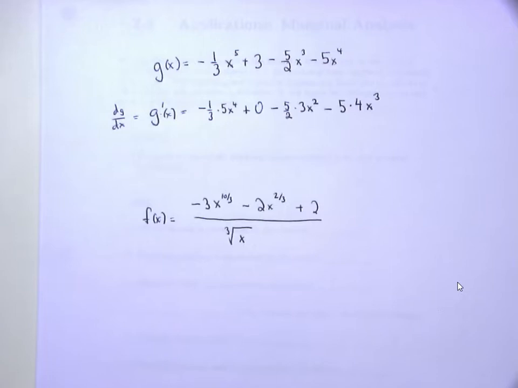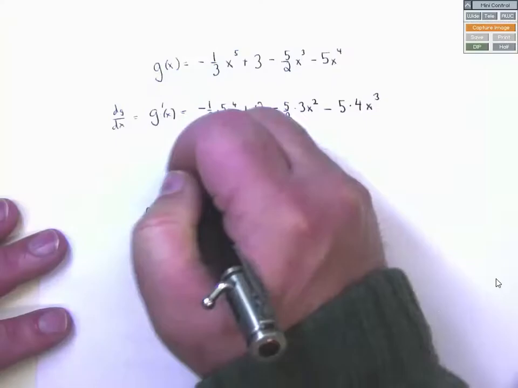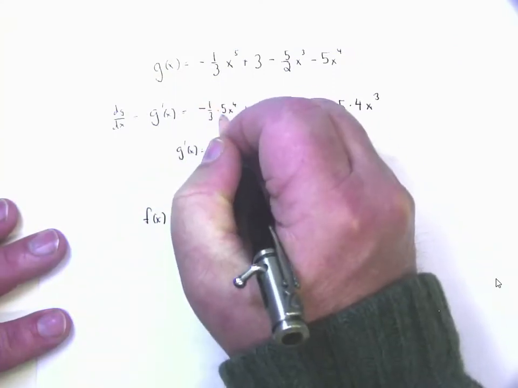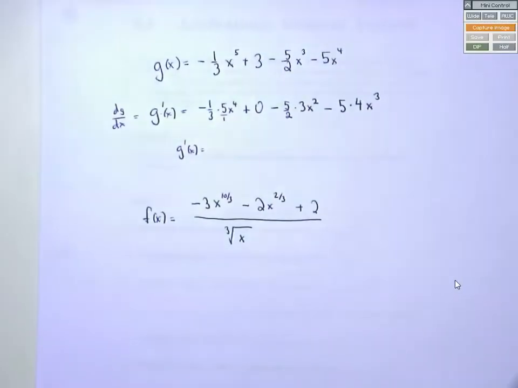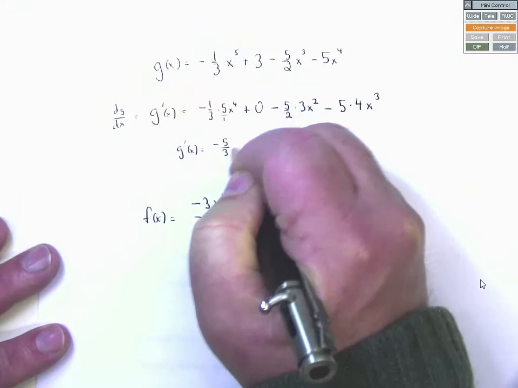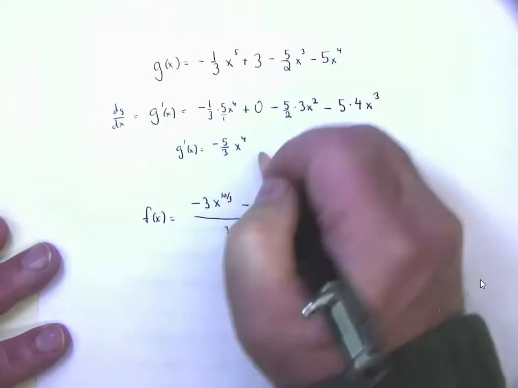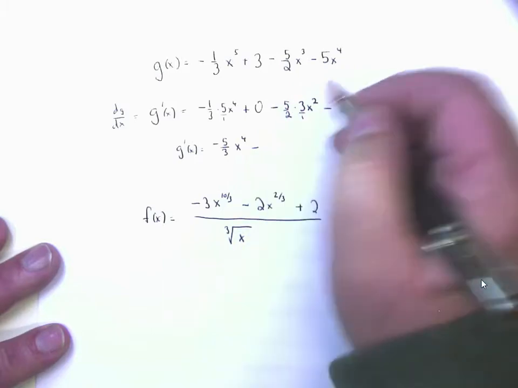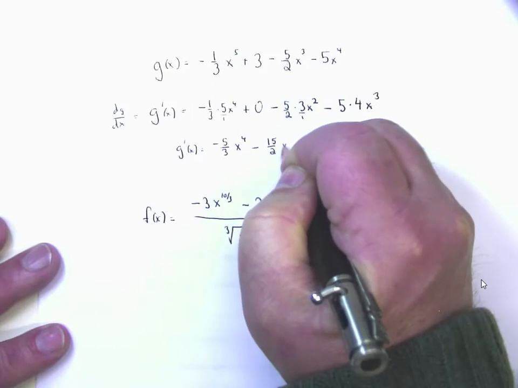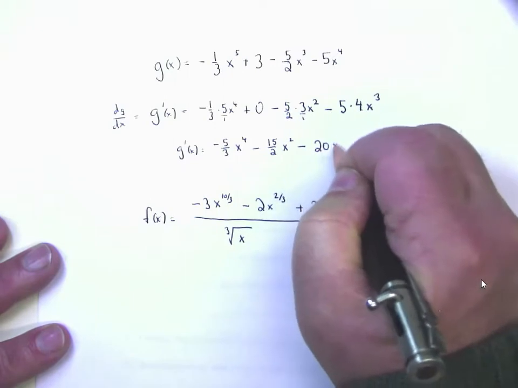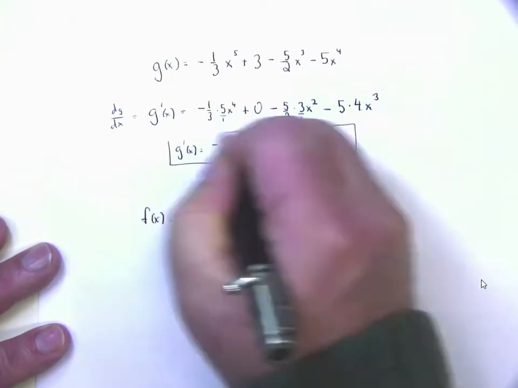You're just going to have to clean it up. And I think this was probably the issue that the student was having here. So therefore, g prime of x is equal to, well, negative 1/3 times 5. You can make anybody a fraction by putting them over 1. And when you multiply fractions, just multiply the numerators and multiply the denominators. So this would be negative 1 times 5, which would be negative 5 over 3 times 1, which is 3. x to the 4th, no reason to write 0, minus, again, this would be 5 halves times 3 over 1, and 5 times 3 is 15, so that would be 15 halves x squared, and then another minus, 5 times 4 is 20x cubed. And there's my result.